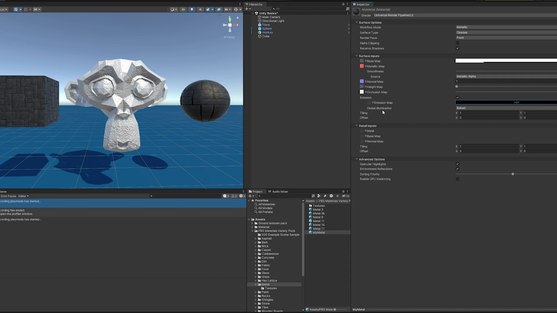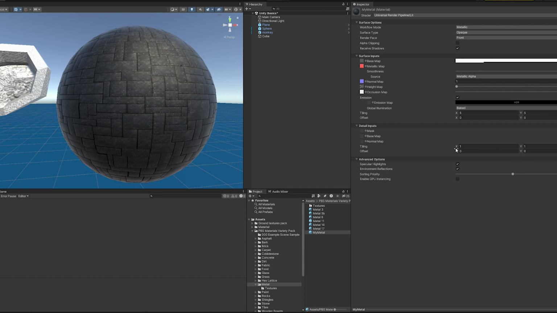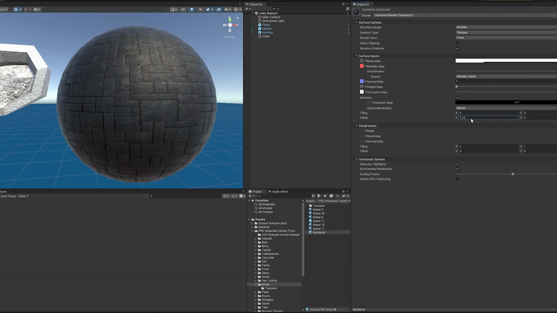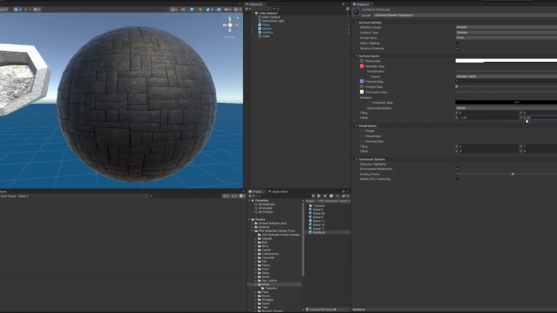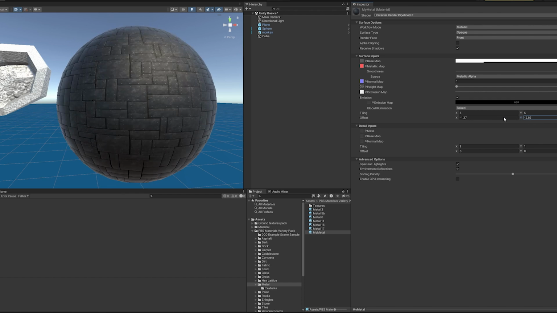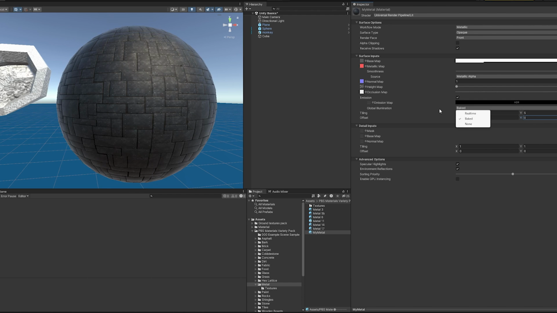Last I want to go over is this tiling. With tiling, pretty much what it does is it determines the number of tiles per unit on the surface of the mesh. In quick terms, the higher the number, the smaller the pattern. So if we did 5 and 5, you'll see this got very, very tiny over here. And then we also have an offset we can play with. This will just change the offset of the pattern, so this will shift things over. That can be useful if you're trying to line things up on, say, a brick wall. But yeah, there you go.